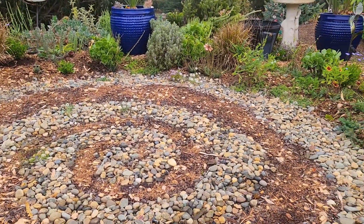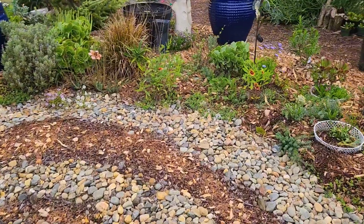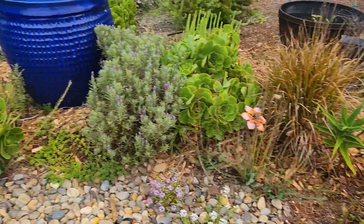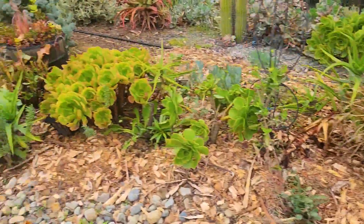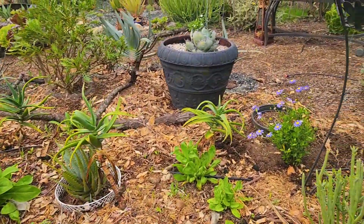I do my plantings usually in 3s. I think it just draws the eye from one to the other to the other, and it's really nice in the garden. And you might have seen that I did sprinkle in some gopher scram around these new plantings in hopes that this is going to keep the gophers away from the precious roots of these plants.